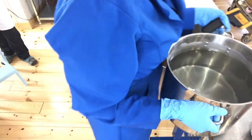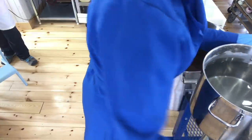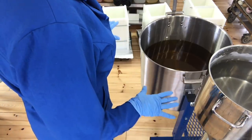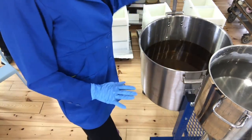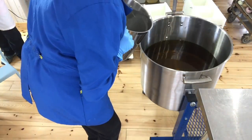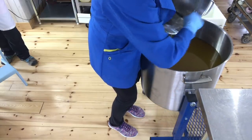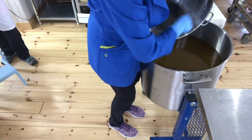Here is the lye water, and this is the biggest lye water container I've ever made. I will be demonstrating the lye tank and the oil tank later, but it was just too much for right now for my first tryout, and I just wanted to test the pot tipper and the pro molds. So, okay, let's pour this in. You better not tilt. And I'm gonna get all of that lye water in there because we've calculated it precisely.